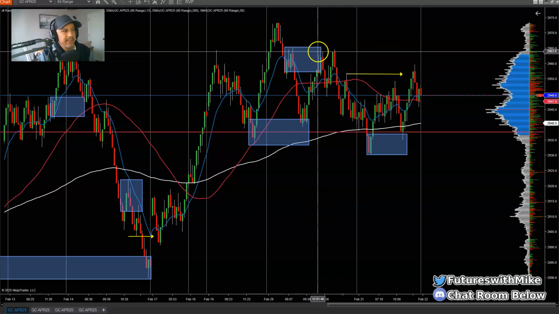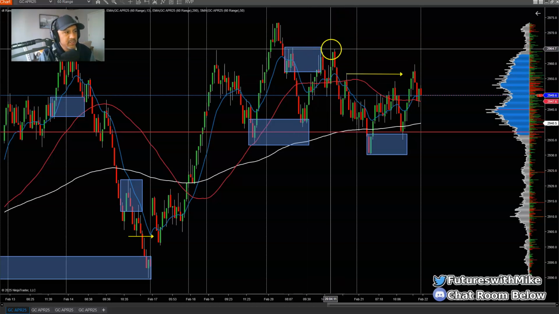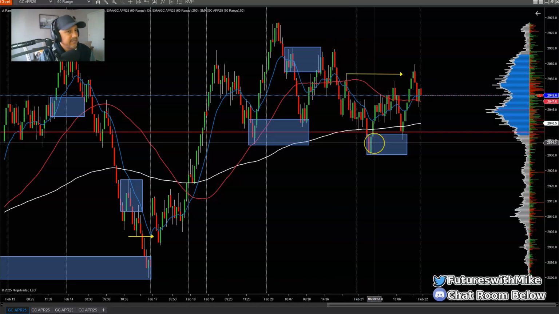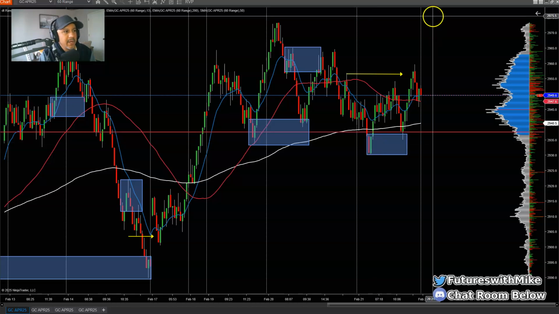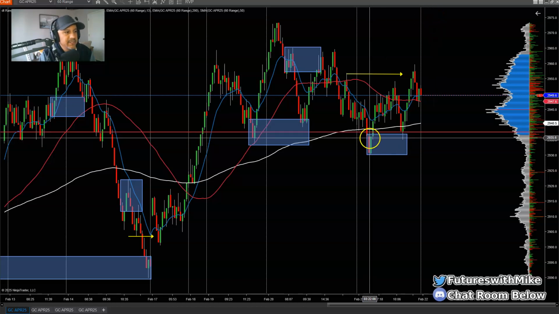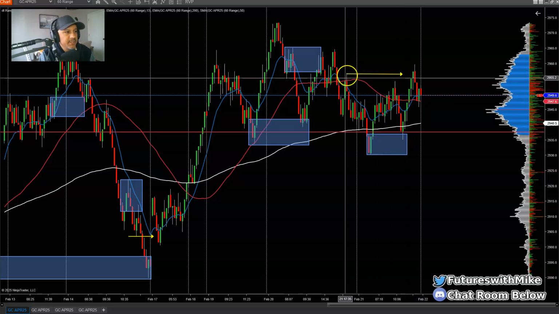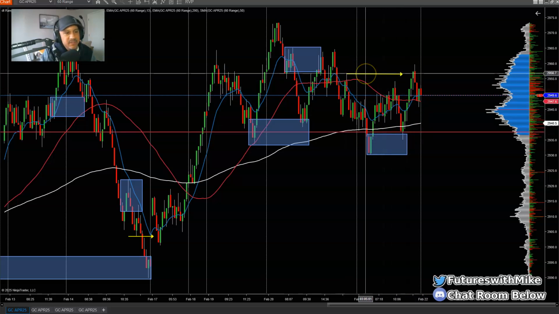They may make the liquidity pool here, or this zone where there's liquidity resting, and then come down to some area and maybe tap off a demand area and come back up and break above here, just like they did right here. They created this demand zone on the way up to the upside, came back, tested the demand zone, and took out this area of liquidity right here. So that's what I'm talking about.